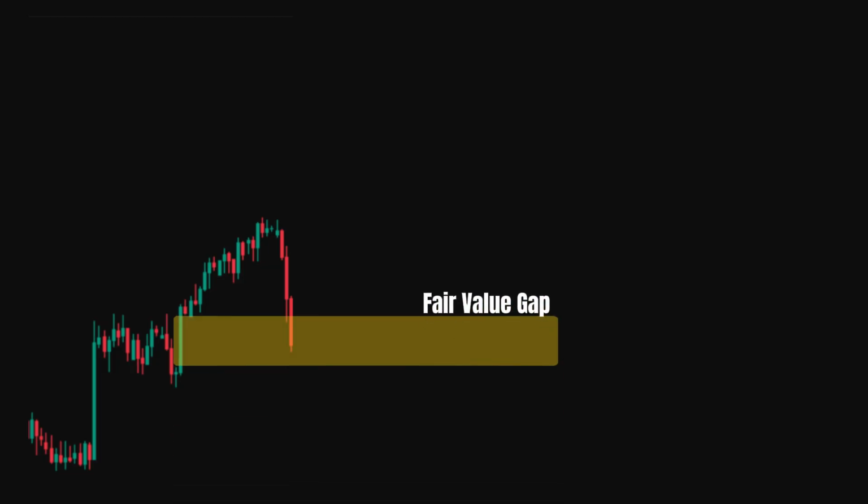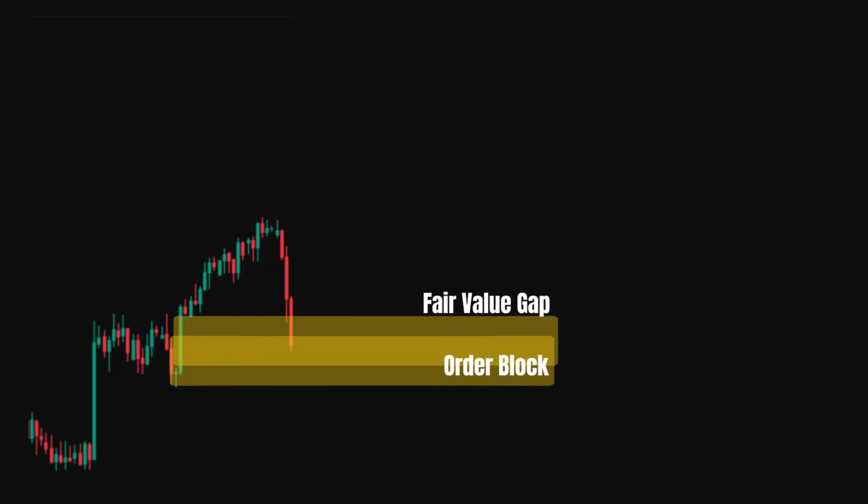So again, we wait patiently. As price retraces, it comes back into this zone, tapping into both the fair value gap and the bullish order block at the same time. And this is where things get interesting. Once price enters the zone, we don't enter immediately. We wait for confirmation, then price prints a strong bullish engulfing candle right inside the zone. This is exactly what we want to see. That engulfing candle shows clear rejection of lower prices and confirms that buyers are stepping back into the market with strength. So now, let's break down the confluences behind this trade.